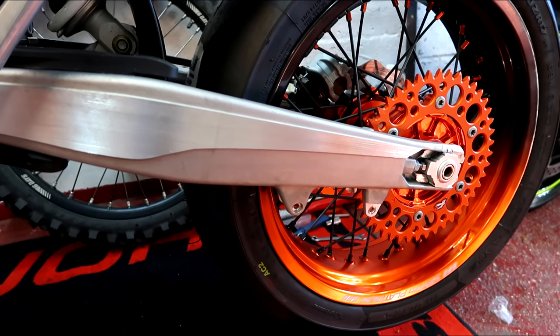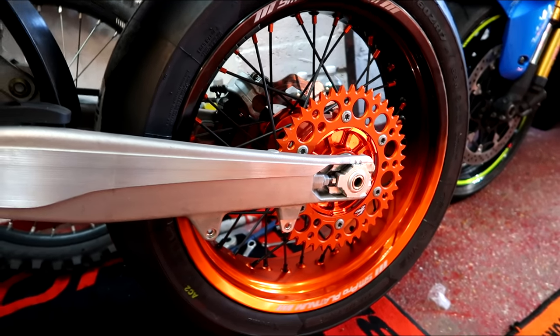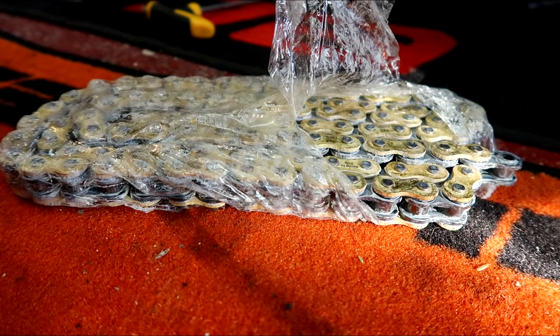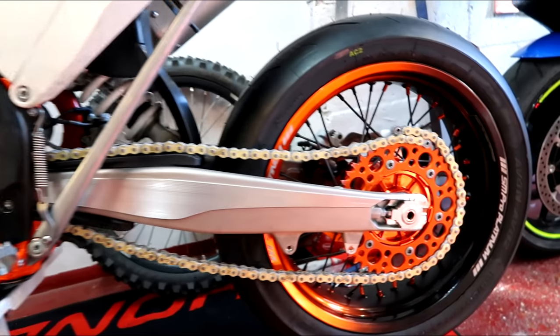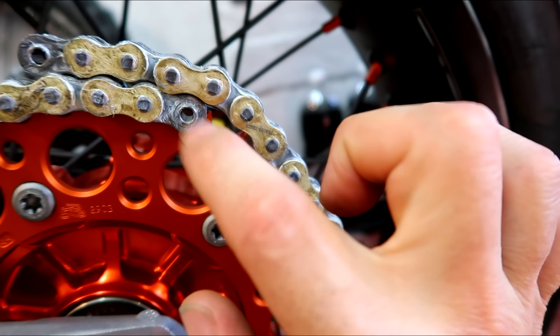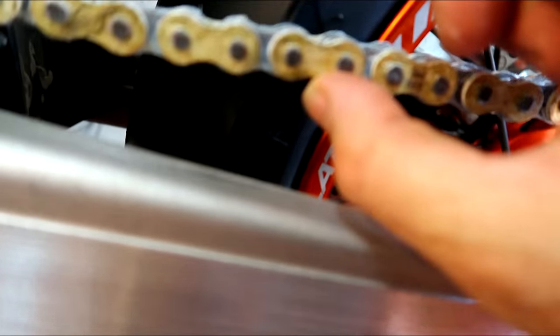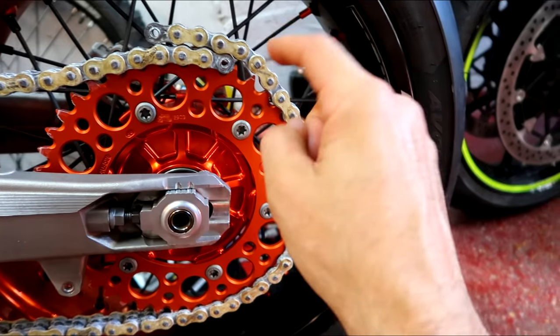I'm going to be lazy — I haven't got a proper chain pin pusher. I did have one, but they break; they're so hard to get a decent one that actually works properly. So I'm just going to angle grind the pin off and bang them through — we're going to bodge it. A few links too big, so I think we could probably just drop that. If I cut that pin off and push that link out, I think that'll be enough. We're quite far forward on the adjustment — it's quite tight on the tyre, just a tiny bit touching the tyre there. Should I take another one out?